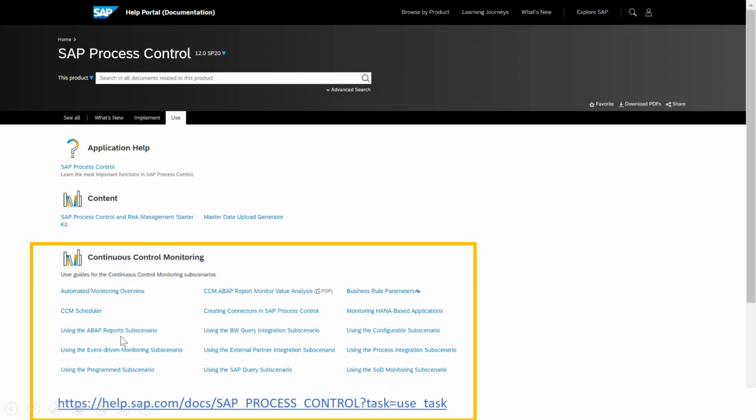You see how to use the different sub-scenarios: ABAP report, HANA-based application, HANA views, the configurable sub-scenario, the BW query integration, the SAP query sub-scenario. And you see, for instance, SOD monitoring for the integration between Process Control and Access Control. You have this link here to access this page.